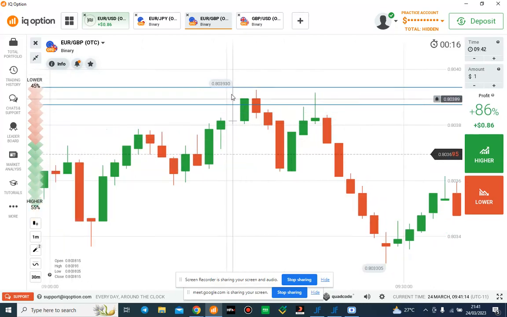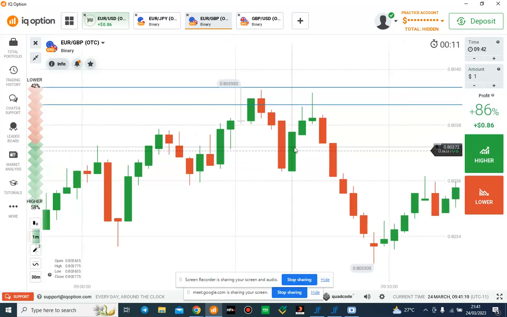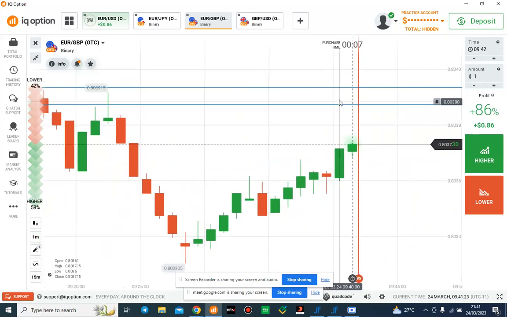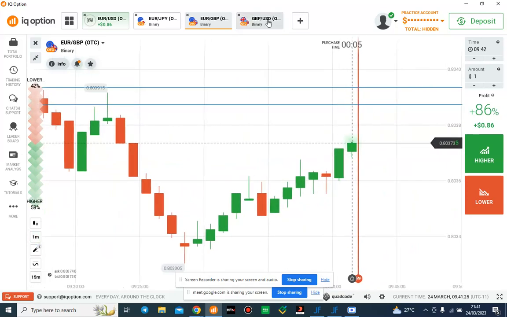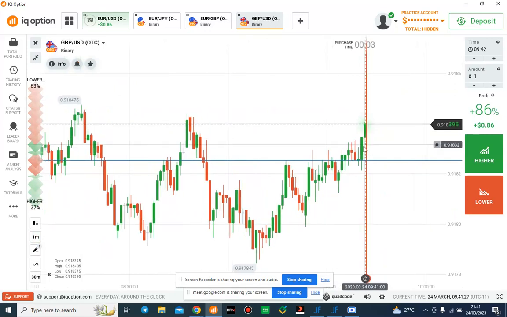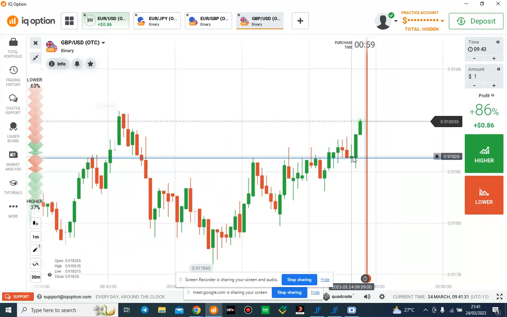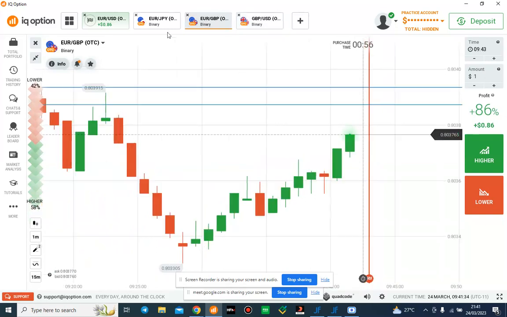So the price rejects inside the zone. Here again, the candle closes inside the zone, and here it rejects inside the zone. So watch this. If the candle reaches inside the zone, sellers are definitely going to enter the market. You see, now buyers are entering the market. You can just enter one, two, three candles here, then you win the trade.